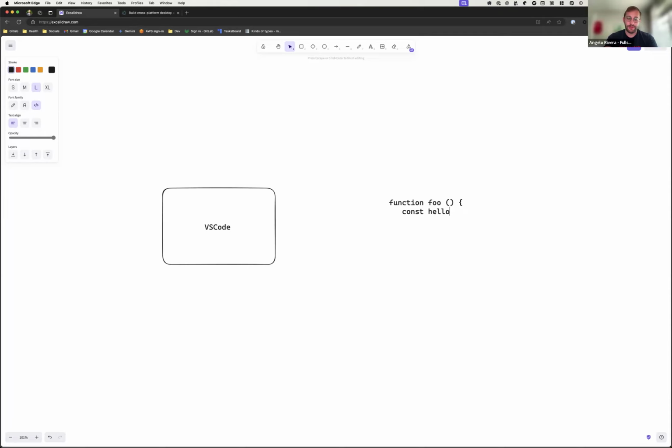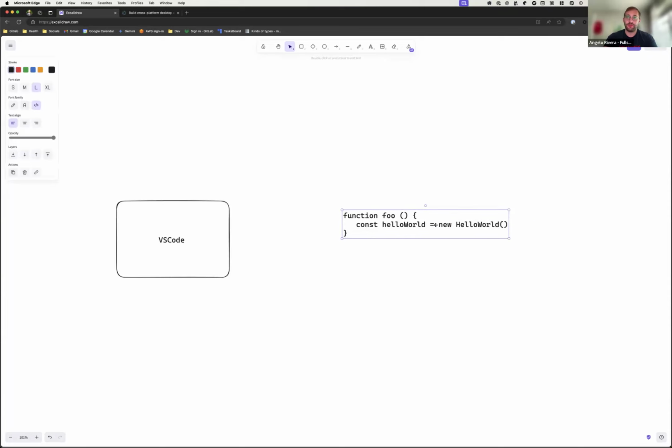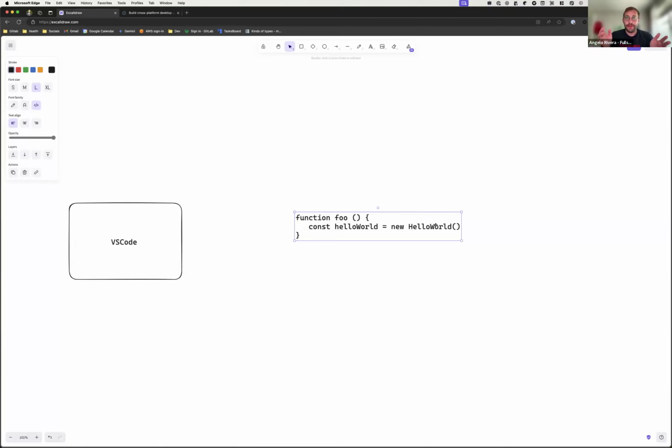Yeah, hello world. And this is our class here, hello world. And we create a new class like this, hello world, just like that, as you guys have seen in the JavaScript world. So this class here, what happens when you write this code? This is a super high level overview, not exactly how it works under the hood.